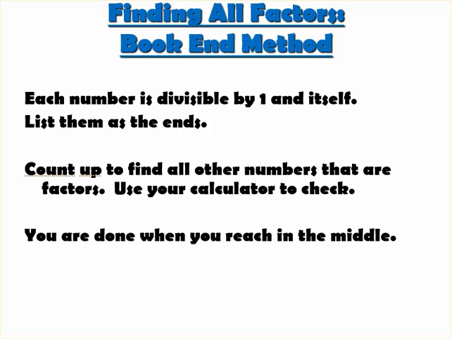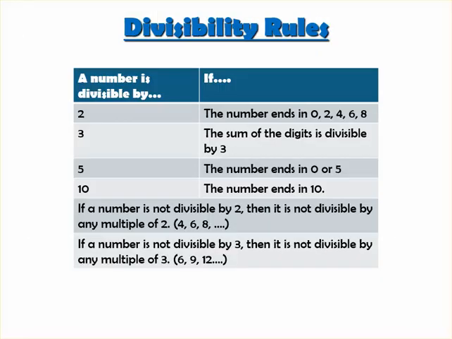If it does, we're going to write down the pairs, and we're going to keep working up. And the way we know we're done is when we've reached the middle. So the number we reach is coming from the right end and the left one. As I've noted, you can definitely use your calculator to check, and you will have to check with your calculator for some of the bigger numbers, and that's totally okay.